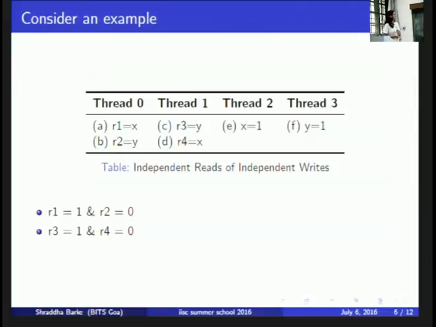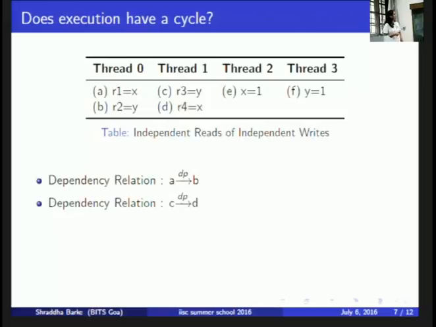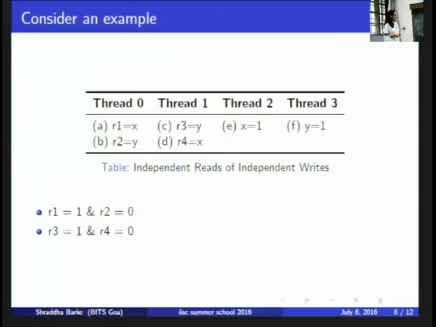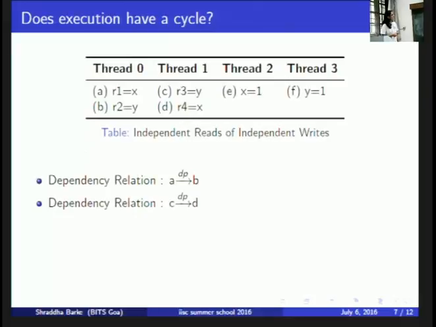So let's consider this example. In this, thread 0 and thread 1 have 2 reads, and this execution can have a number of outcomes. So we'll be looking at this particular outcome in which R1 and R3 are 1 and R2 and R4 are 0. We suppose that there is a dependency relation between these 2 reads and these 2 reads, and if R1 is supposed to be 1, it has to read the data from this event. So they have an RF relation, and if R2 is 0, it means it has read data from the initial state. So it is in FR with B.